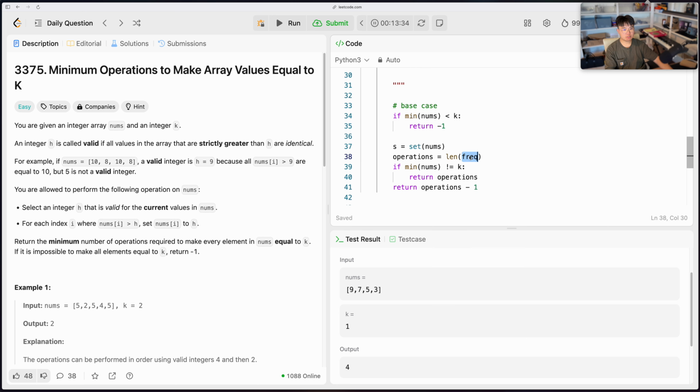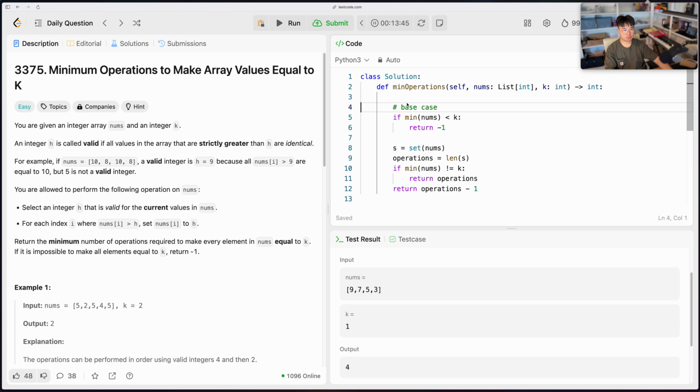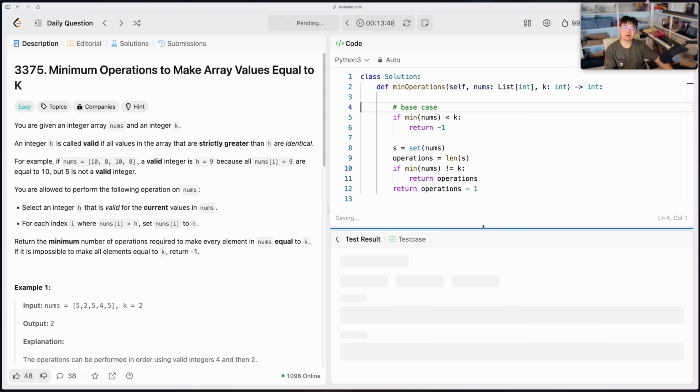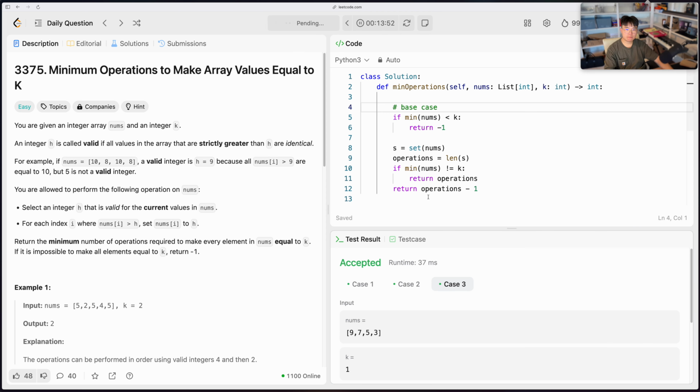And our operation would just be the length of S. If the minimum of nums is not equal to k, return operations. Otherwise, return operations -1. That should work just fine. Yeah, interesting. Okay, I'm going to go ahead and submit that.